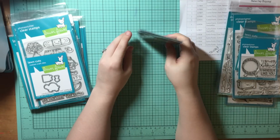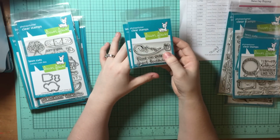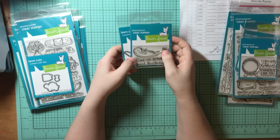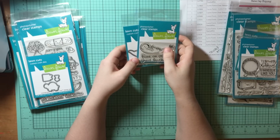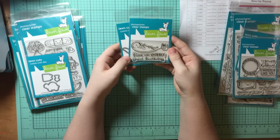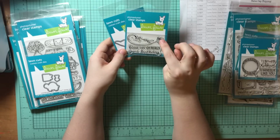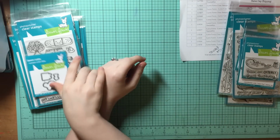This one I could not wait to get once I saw it released. I absolutely love otters. I rarely ever find otter things anywhere. I think I have one otter stuffed animal that I got at the zoo. It was way overpriced, but I had to get it because it's the only otter stuffed animal I've ever seen. Other than that, I typically don't really see anything like stickers, anything with otters on them. So when I saw this, I was so excited to see that there was an otter stamp, and it's by Fawn, so it's adorable. And then it has a great sentiment, have an oddly great birthday. And again, it's kind of quirky, but it's so cute. And it has a little present. So I got the matching die to go with that. So that I'm very excited to finally have.